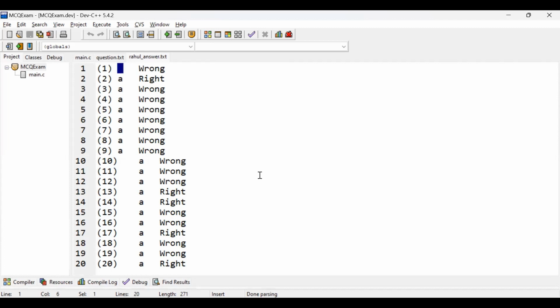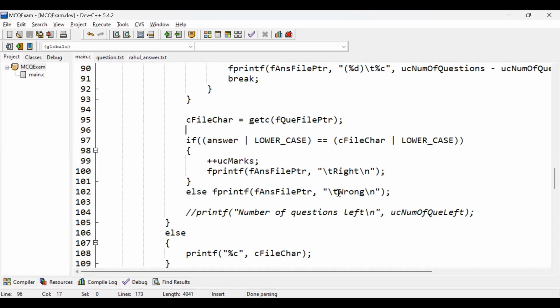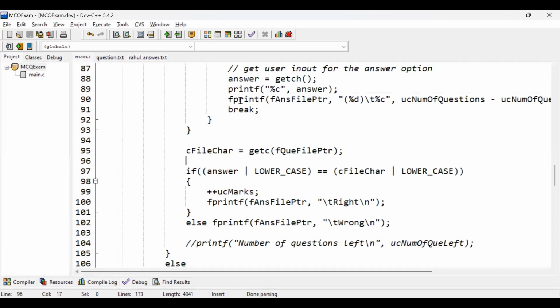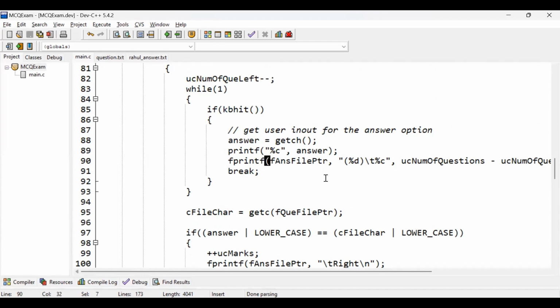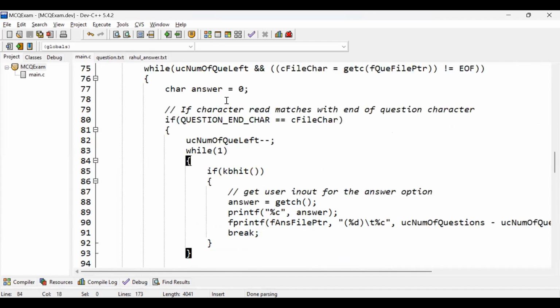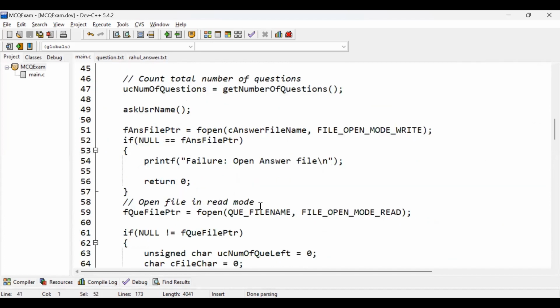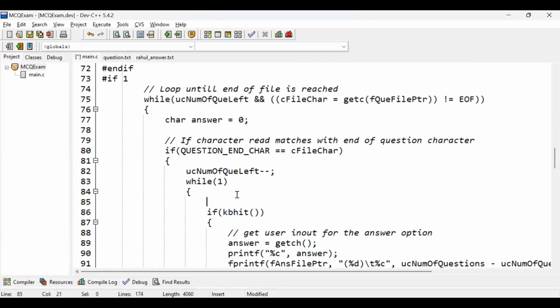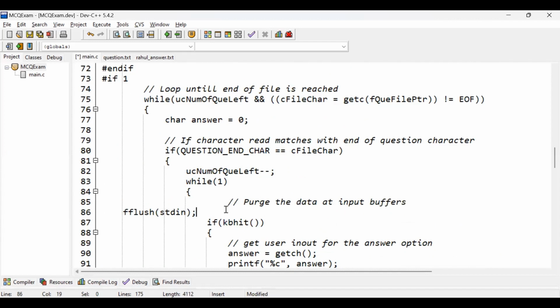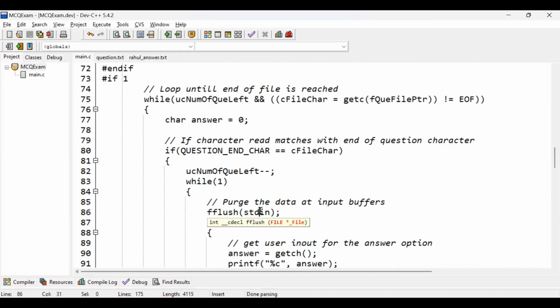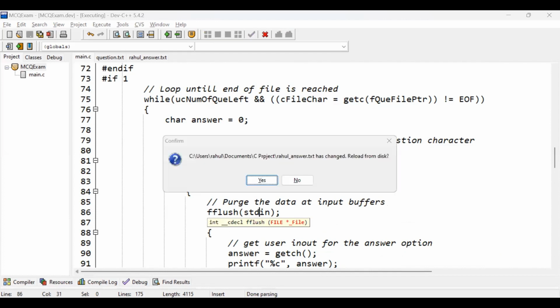Why is that happening? Let me flush the inputs, in case there are any residual characters, but this should not have any impact. Let us try if it resolves.